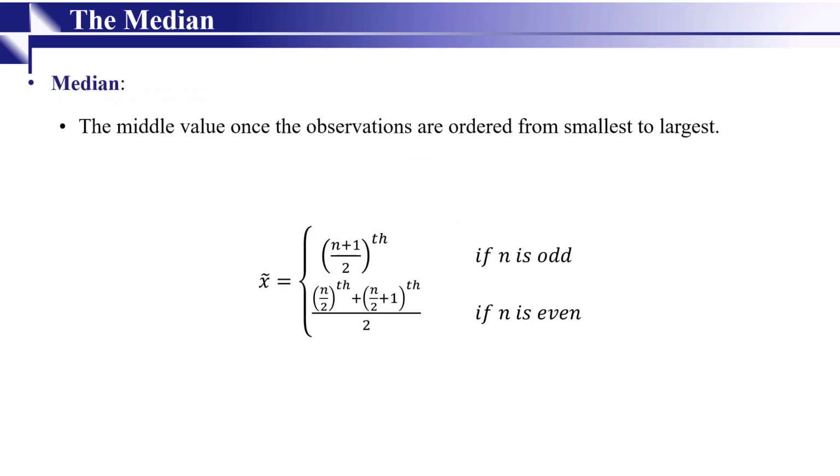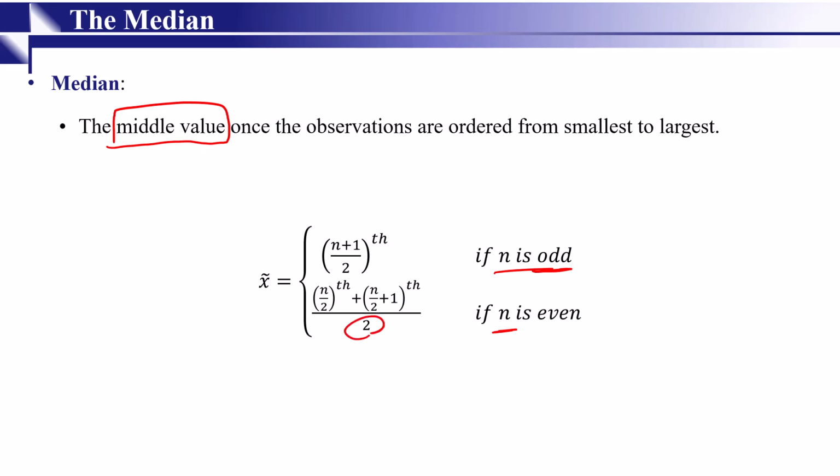Median: if we sort the data, then we can find the middle value as the median. So this is considered the middle value of sorted data. Two ways are there here. If we have an odd number of values, if n is odd, then simply we go for (n plus 1) divided by 2 and we get it, right? But if it is even, we don't have any center value. So we go for the average of the n divided by 2 value and the n divided by 2 plus 1 value. Then it means we find the average number.